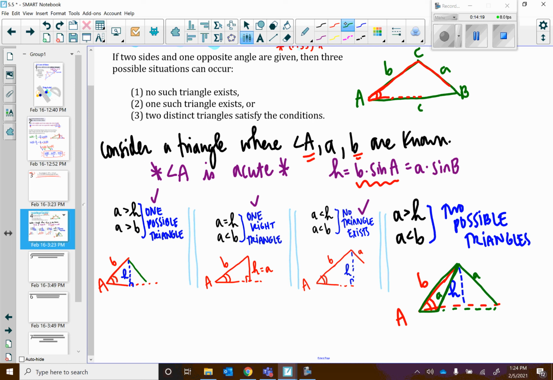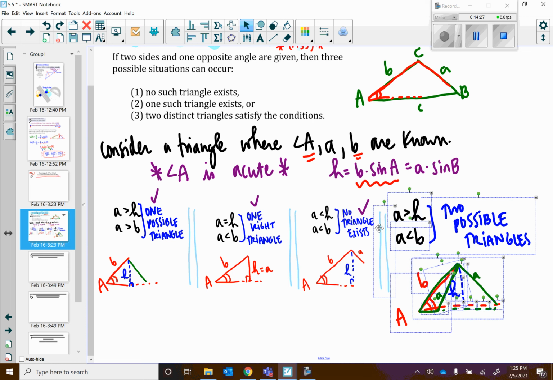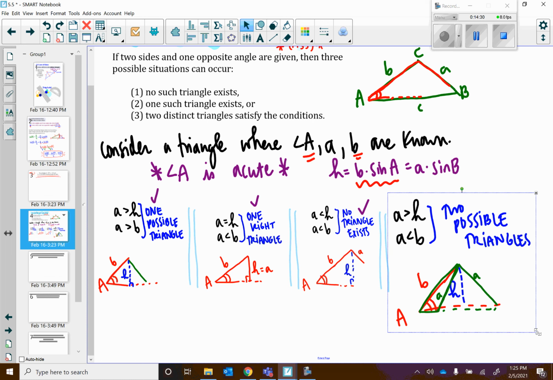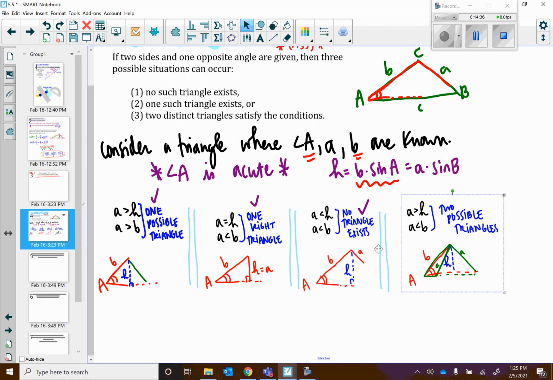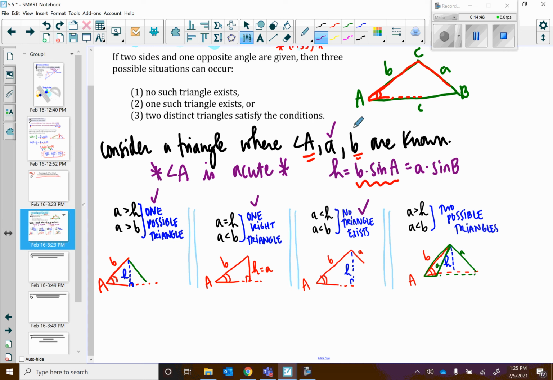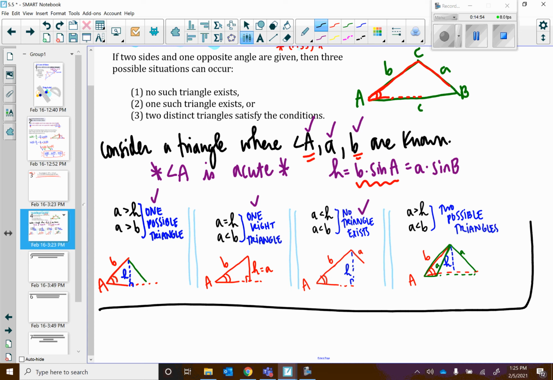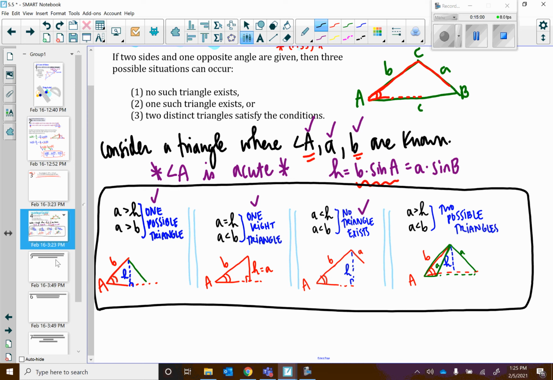Now the catch is this table that I have just created is assuming we are given angle A, side A, and side B, though technically it works for any one angle and two sides. It works for any three pieces. They don't necessarily have to be A and B, but I will tell you this right now. On a quiz or a test, I will make it specifically so it is side A, side B, and angle A. So you will be able to use this table here. And we will look at how this kind of plays out in the examples in class.